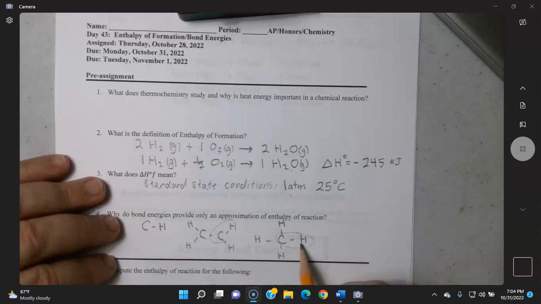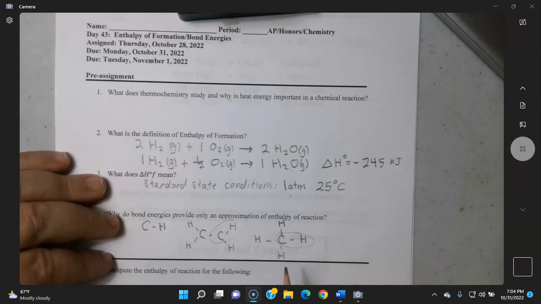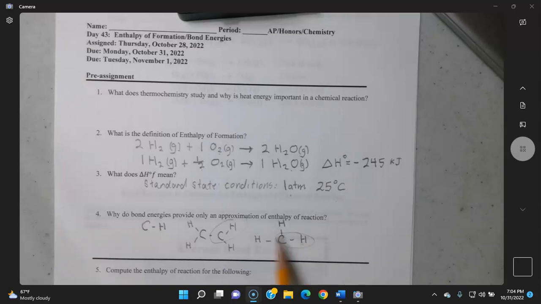Another thing, if you pull away this hydrogen somehow, it's going to make the other hydrogen-carbon bonds a different bond strength, because now you have a different molecular structure over here if you were to take this away. So there's all kinds of carbon-hydrogen bonds in nature, and they don't all have exactly the same energy. So the number you see on the sheet that we're about to get to in a minute is the average bond energy for a carbon-hydrogen bond. It's not the exact bond energy of any particular carbon-hydrogen bond.